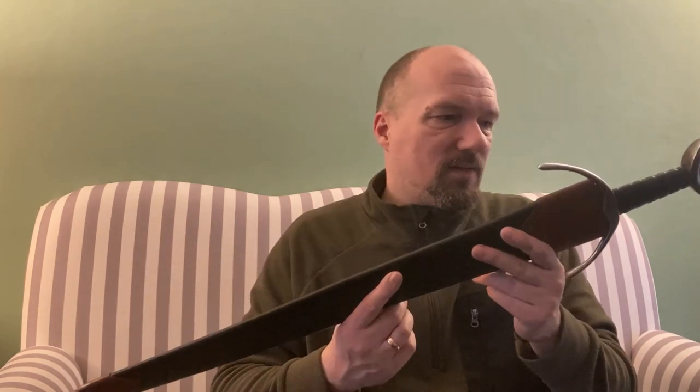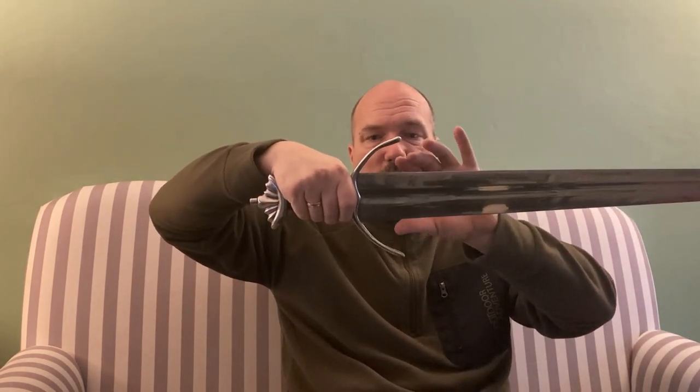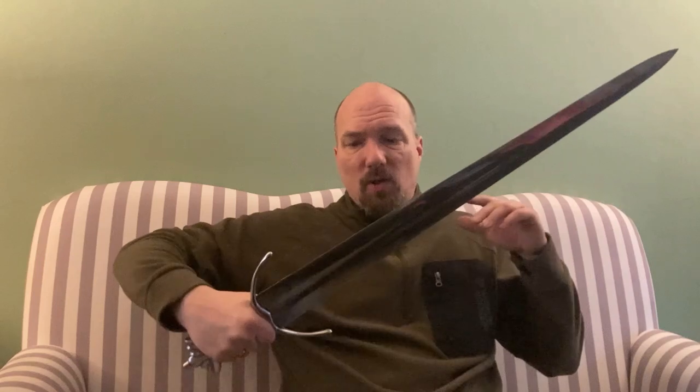Windlass calls it a Cinque Dea, but even though it has some similar features, in my opinion it's something else - and I was quickly hooked when I saw it. It has a very broad base at the cross guard and a forward-sloping U-shaped cross guard, but that's really the only similarity to Italian Cinque Dea short swords. At around 84-85 centimeters overall length, it's a solid length for what you could call an early medieval sword or arming sword - maybe even a Viking sword.